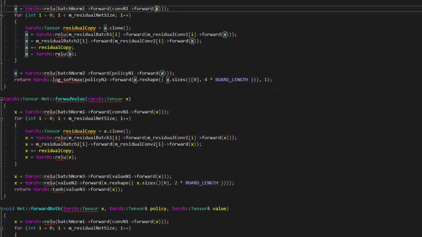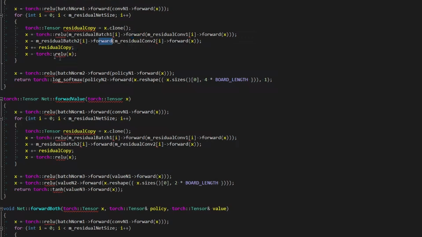So you can see here forward X, you give it a tensor, which is going to be the encoded state of the board in a torch tensor form. You give it to the convolution N1, which outputs another torch tensor, which you forward to the batch norm, which you store in the tensor, and you just keep feeding it forward, forward, forward.